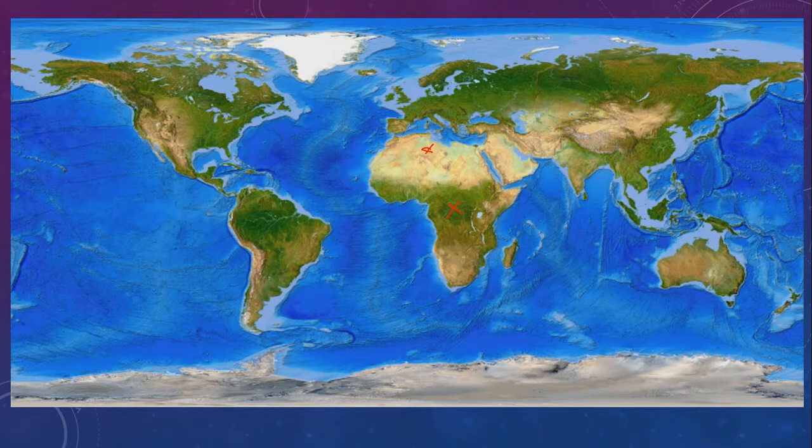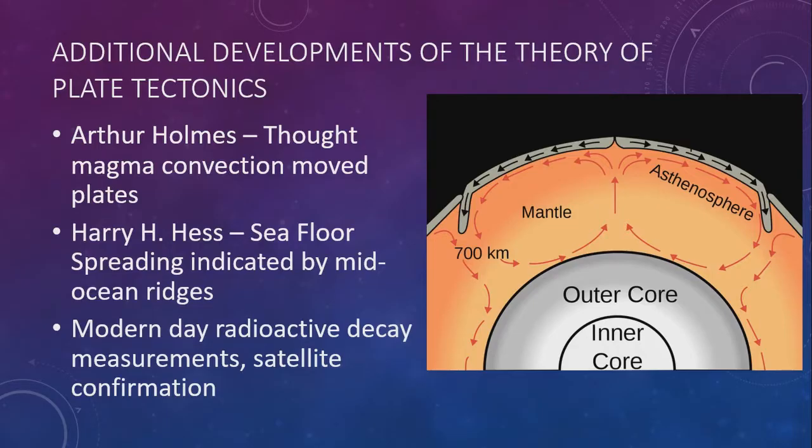And the idea is that we think that Africa used to be down here and has been moving up this way. And so this southern area of Africa used to be down far enough south near Antarctica that ice would have been able to form, and ice sheets and glaciers would have been able to form. All right, so Alfred Wegener got us pretty far along with the evidence that he collected in terms of suggesting that the continents were moving, and he called this notion continental drift.